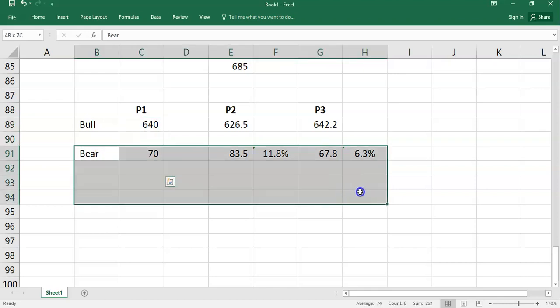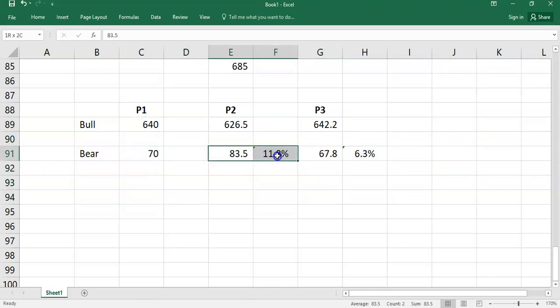For Bear shareholders, you're probably looking at a choice between proposal 2 or proposal 1. If you want to be involved in the business post-acquisition, i.e. you want to still have a shareholding, and you're not too worried about taking cash, then you look at proposal 2. Because in proposal 2, you get no cash, you just get shares. You're still involved in the entity post-acquisition, with the 11.8%. But remember, you're taking a risk there that the synergies will not be realized. So if you don't want to take that risk and you say, look, I just want cash, I don't want to be involved in the business anymore, then proposal 1 would suit you.